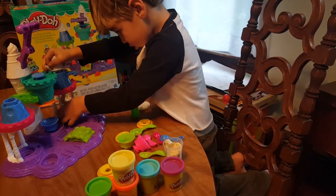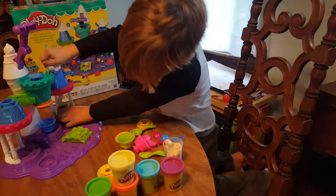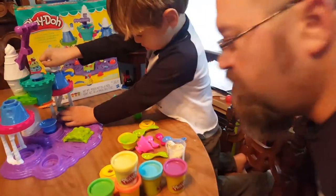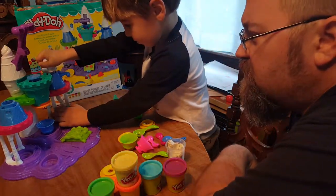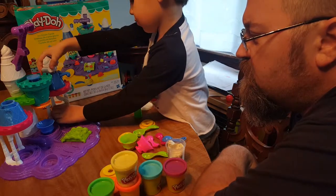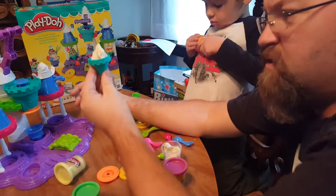See, Daddy used to work at an ice cream place. I could show you. They used to make soft serve ice cream every day during the summer. Yep, good. Keep turning. And here's our little ice cream cone.